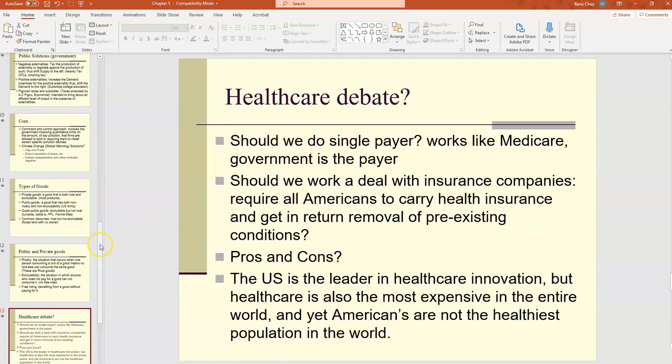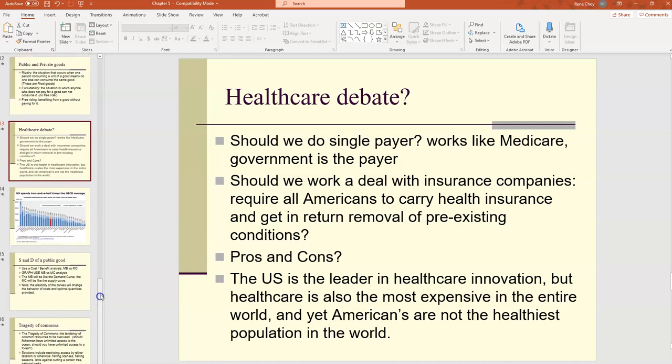All right. One of the things that you want to start thinking about when it comes to this is how a good or service goes from being public to being private, or from being private to being public. And this is where the healthcare debate is a healthy debate still in the US. There are plenty of politicians out there proposing what we call a single payer system, and other people are calling it Medicare for all. So in a very basic way, the government will provide a sort of government insurance, aka Medicare, or something of that sort, and they will be your insurance company.